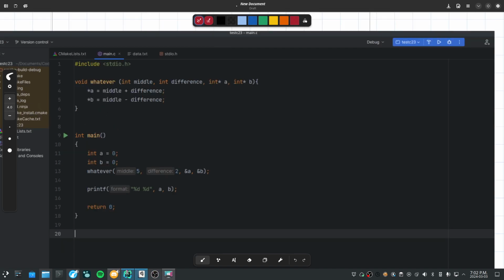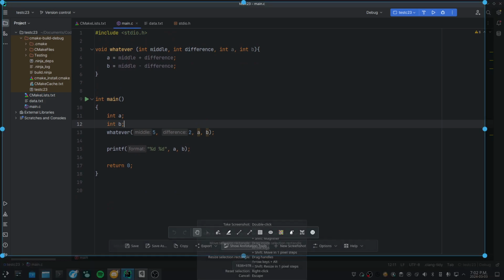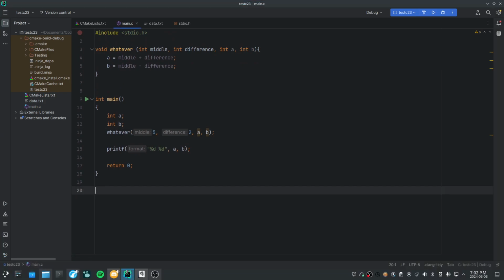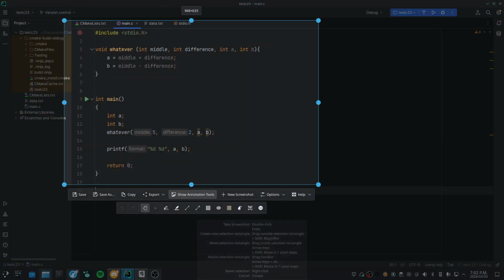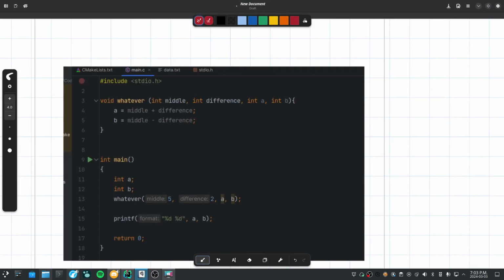Yeah, so, again, let's compare this to if we didn't use pointers at all. What happens when we just do this? So I'm going to take this, put this here. So what happens here? So we give A and B, which are 0. So our int main is telling it, hey, A is 0 and B is 0. So this is 0 and this is 0. It's just telling the information.